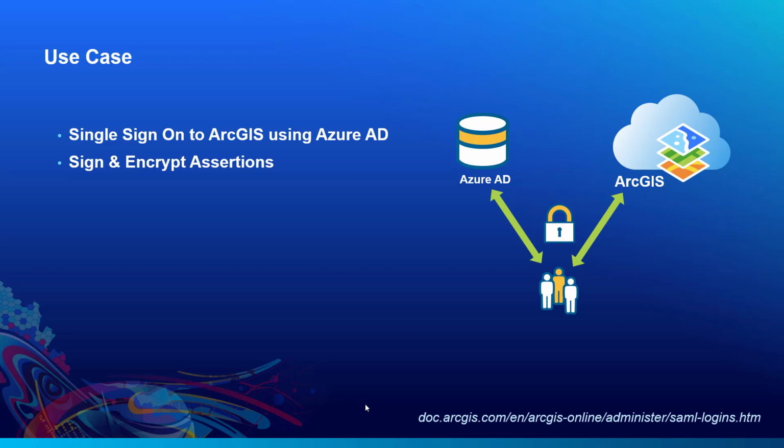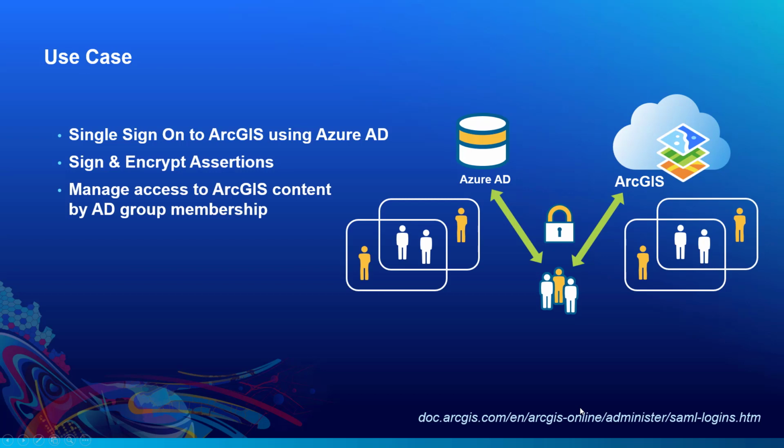Our second use case just goes to best practices. Azure AD and ArcGIS both make use of HTTPS, essentially envelope encryption over the wire, and this is powerful and necessary protection. But in the case of sign-in, we want to add a second layer of protection. By encrypting the assertion, which is the authentication mechanism that SAML offers, that allows us to sign into Azure AD and sign into ArcGIS, by encrypting not just the envelope but the contents of the envelope, we protect it from tampering and other attacks.